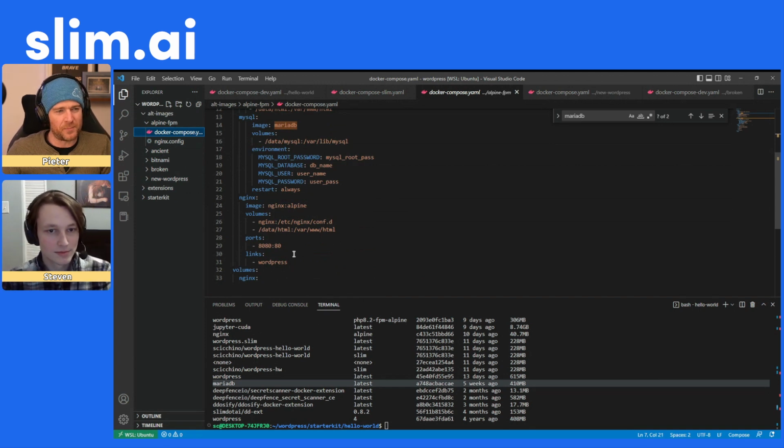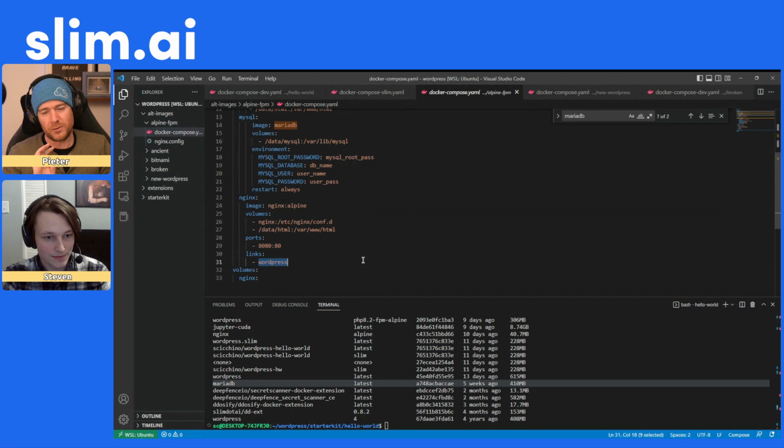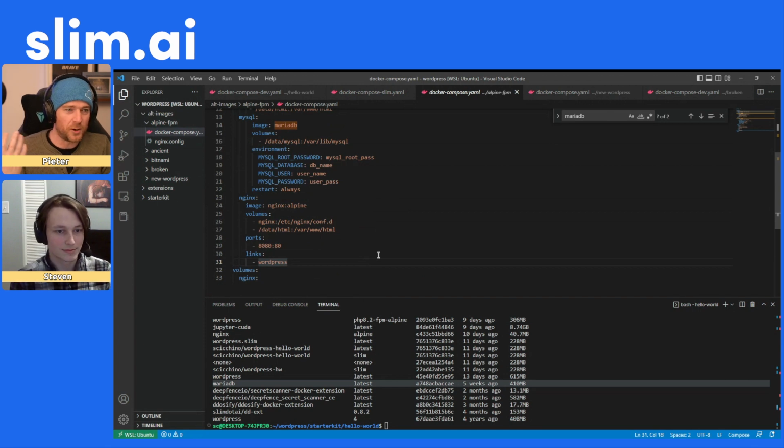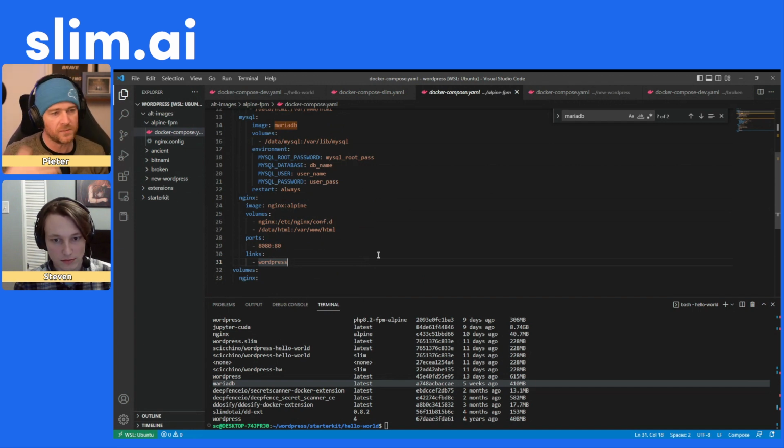Awesome, trip down memory lane. Not recommended for finding images on Docker Hub, for sure. Most people know this, I think, about Docker Hub, but Docker Hub is a repository that's been around for a long time. They keep all the legacy images in Docker Hub for compatibility issues. Some people are built on those. Like, I was working for a company in 2016 that might still be on WordPress 4. They might still need that version of the Docker container. Obviously, the older those containers get, the more likely they are to have vulnerabilities or not be supported with security patches and updates if they're not the LTS or if they've gone out of service.